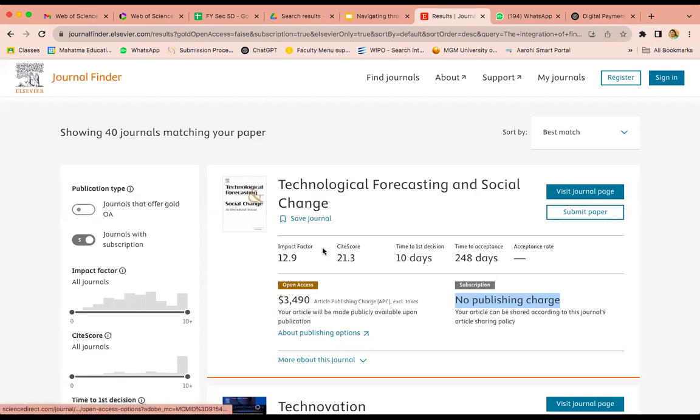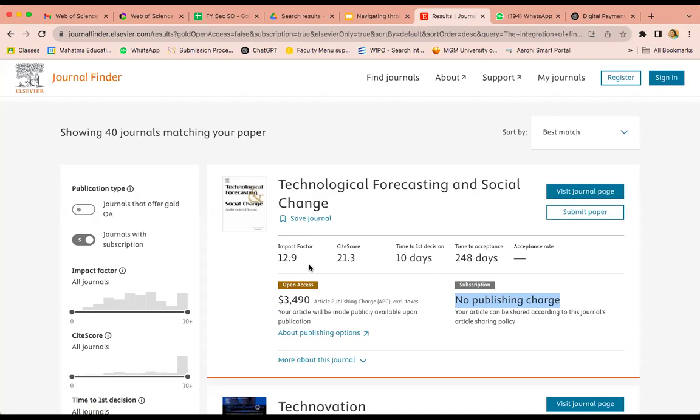Now, these are some factors which are very important for us to see when we want to select a particular journal. So what is the impact factor? The impact factor is very, very high, 12.9.